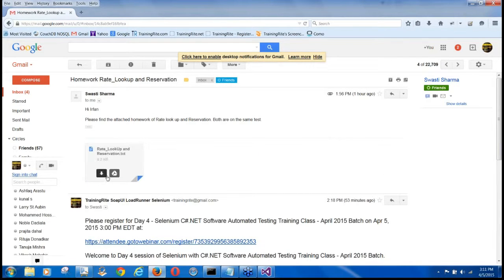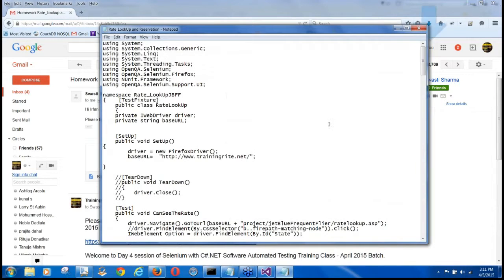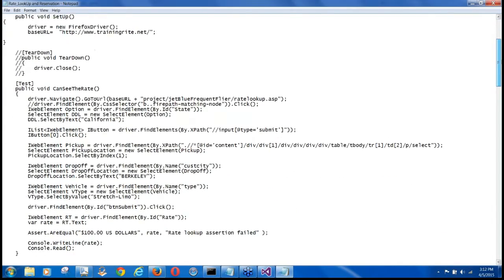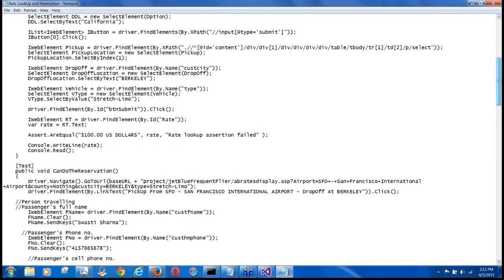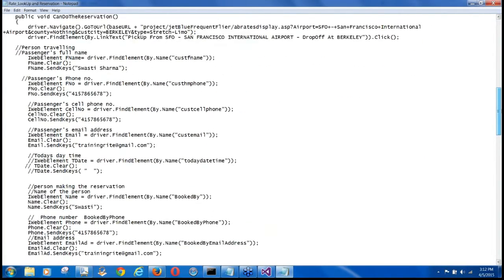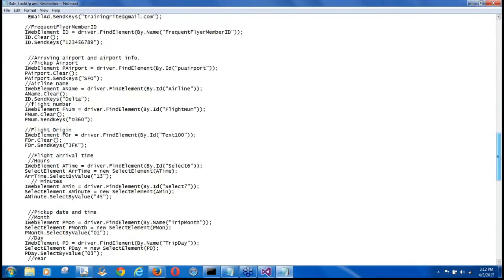So I probably would be able to use this. Let me just take a look and see. So this is the code that you have created, and hopefully it's a working code. If it is functional, then I'm going to take this code and we will parameterize it and all that. So the script is there.